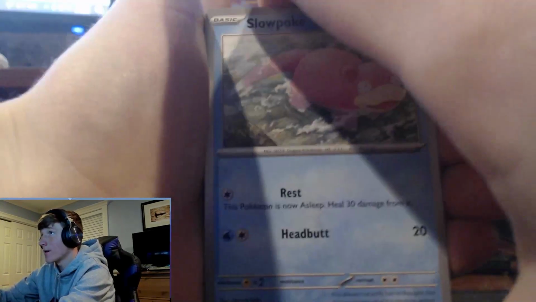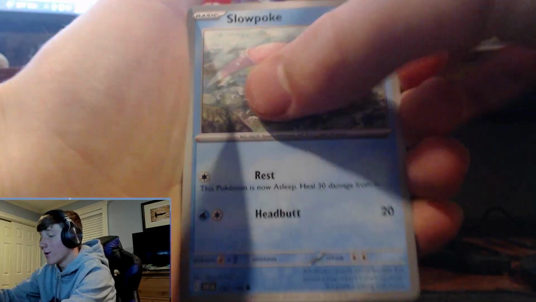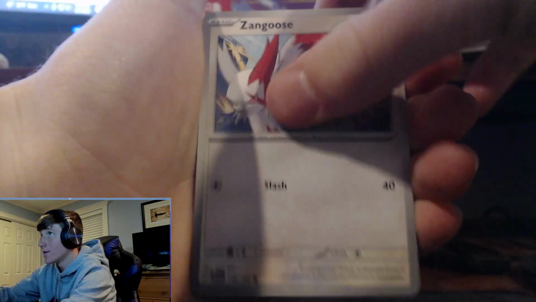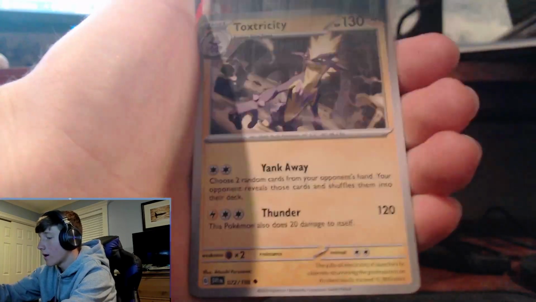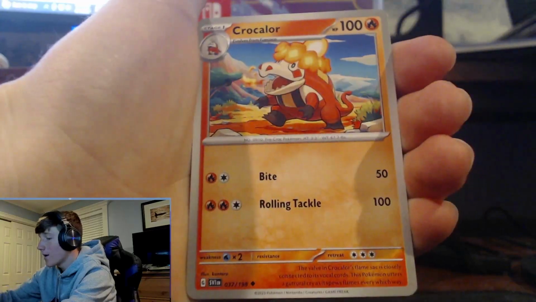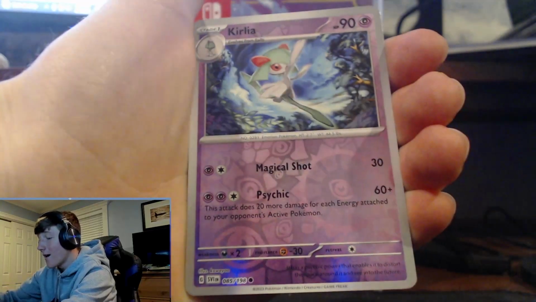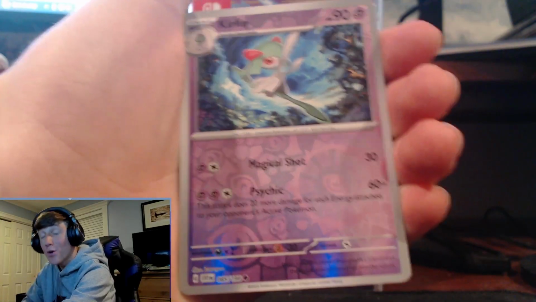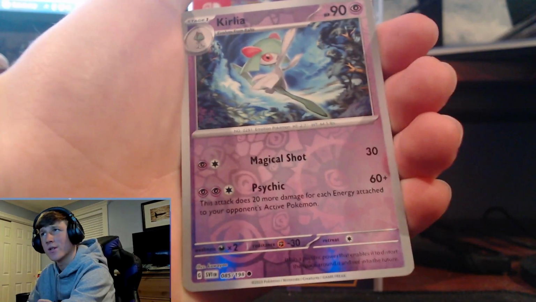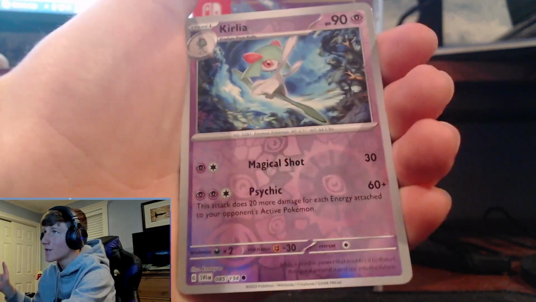Then our rare should be our last card. So we have a Slowpoke, a Wattrel, a Zangoose, Krokorok, Toxtricity, Mouse Hold, Crocalor, my guy, Reverse Curlia. Also, there are 2 reverses in this set. The second reverse can have a rare card. The first reverse, I'm pretty sure, can't. And then your rare slot can obviously also have a rare card.